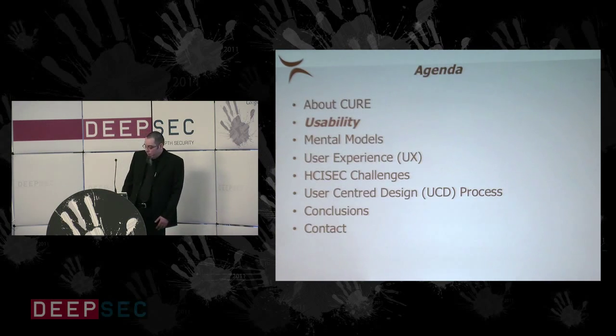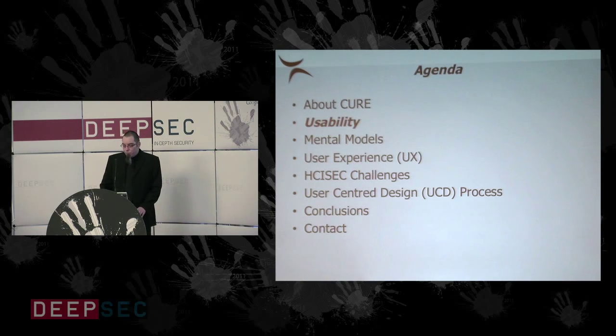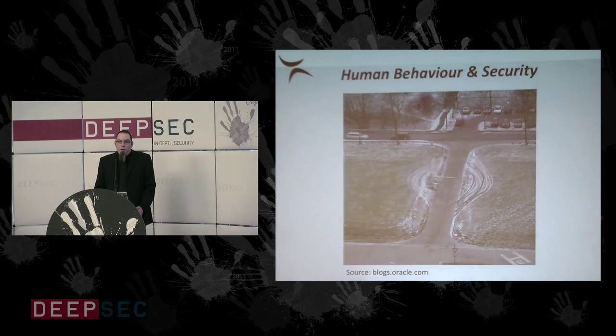Okay, usability. Especially usability and IT security. We know that human behavior, when it comes to security systems, can be very demotivating for us when we are looking for security. This picture only shows one effect. People invest a lot of money in security technology and end users just circumvent it.